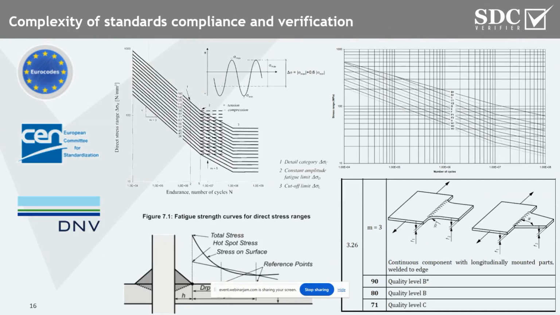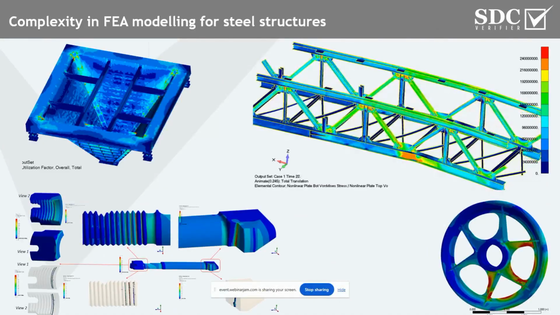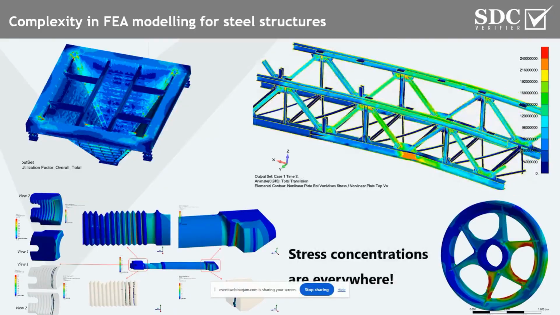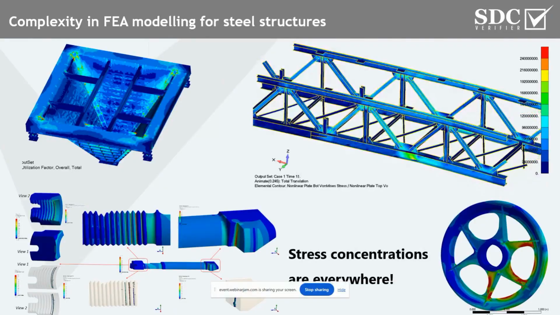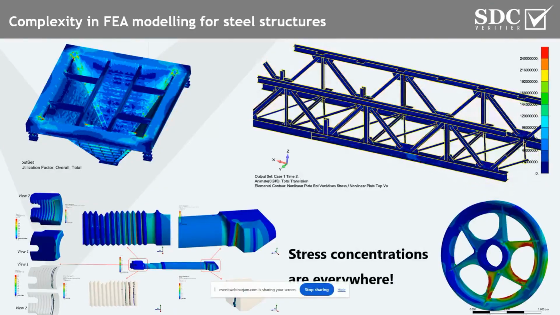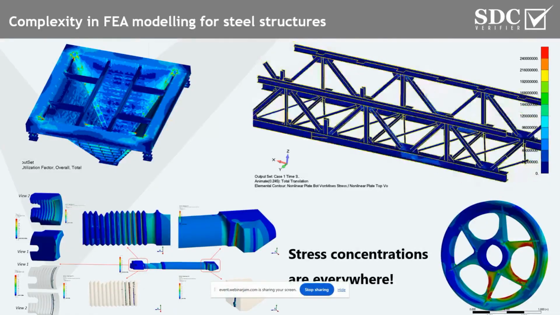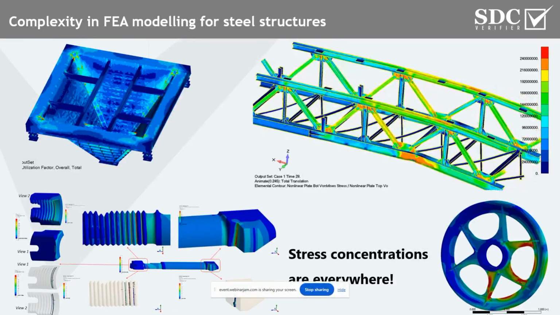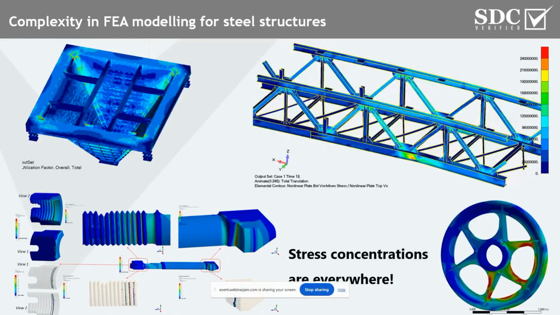Of course we can. However, the complex side of this story is that we have many stress concentrations everywhere in the steel structures. So if it's not just a simple beam or simple plate you use to calculate manually, in other cases, you have many stress concentrations which are hard to account for by manual calculations. You need to come up with all kinds of assumptions, and that forces us to use an in-depth approach, like, for example, the finite element method approach.